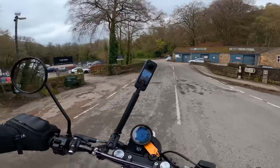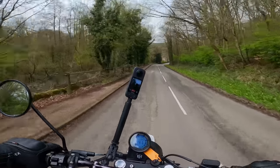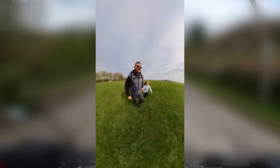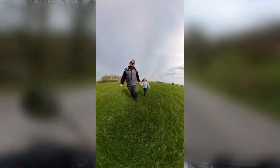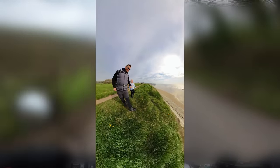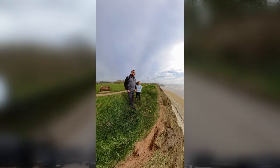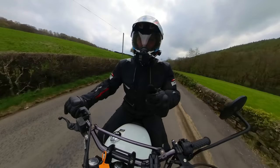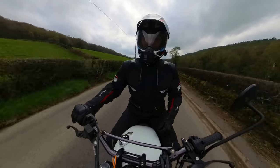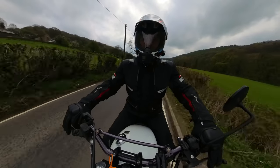We went to the coast for a family holiday last week and I took the camera to try and get to grips with it. You get shots like this — you can see me holding the selfie stick, but it's just so easy and the quality is so good. Once you get to grips with the fact that no matter what you do with it you can decide what to do afterwards — put it in 360 mode, start shooting, point it in any direction, and then in post-production decide what you want it to look like. You can zoom in, you can pinch out.